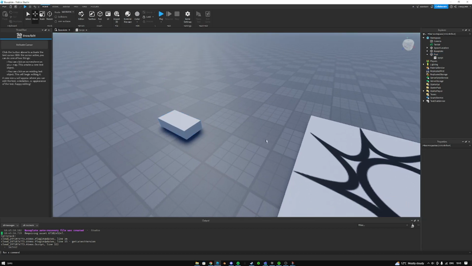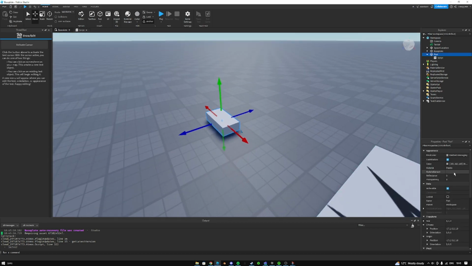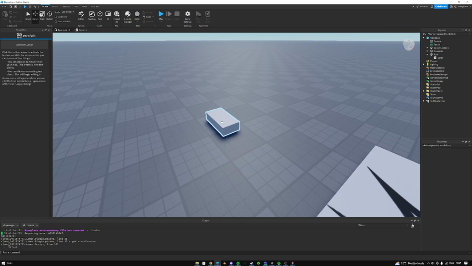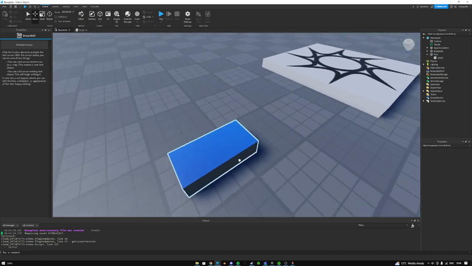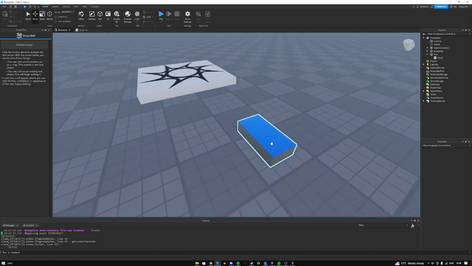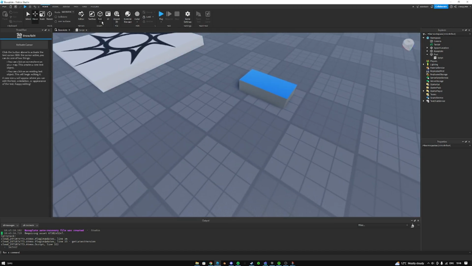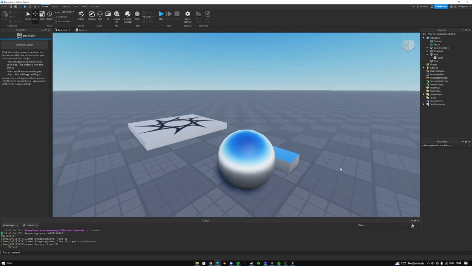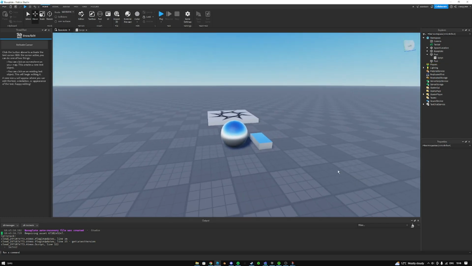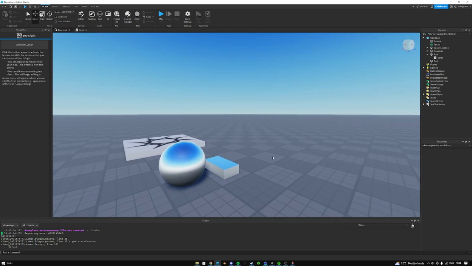And now there's another property called reflectance. This property basically just changes how reflective the surface of the thing is. Like if I put it to 1 again, it's similar to transparency as it requires a number, not a boolean, and it's very chrome and reflective, as you can see. Like if I put this onto a sphere, it's very reflective, as you can see. It's a very curvy surface.